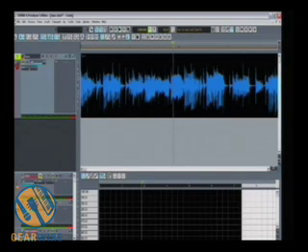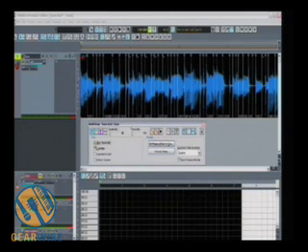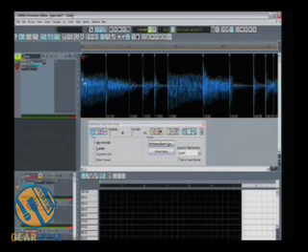So now we have it starting right at measure 1, completely out of sync. The next step is to turn on AudioSnap, and what we're going to do is create a tempo map. When you turn on AudioSnap, it brings up your AudioSnap palette. The AudioSnap palette holds all your controls to do things like create a new tempo map, quantize your audio, or extract timing from different audio. So let's go ahead and create a tempo map from this.